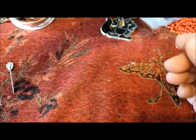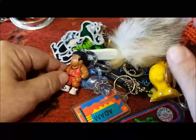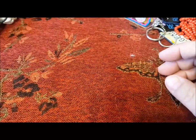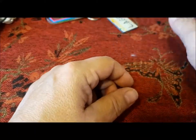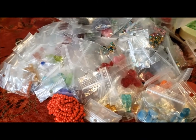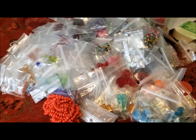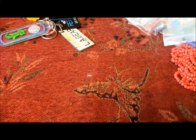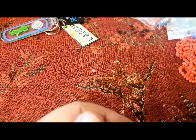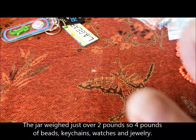More keychains than I've ever gotten in one jar, of most humorous quality perhaps. I would say the fewest pieces of real jewelry from a jewelry jar, but not bad. And then a wonderful, wonderful collection of beads already bagged and sorted and ready to go — that's what attracted me to the jewelry jar, because I make jewelry. Hope you've enjoyed this quick trip through a jewelry jar. I'll have to weigh the jar and let you know — it was six pounds, 12 ounces — and I'll weigh the jewelry jar and let you know how much it weighed. Thanks very much, have a great day, bye for now.